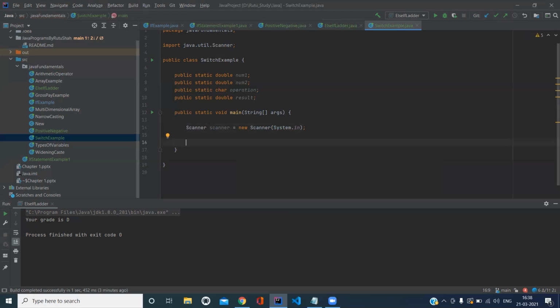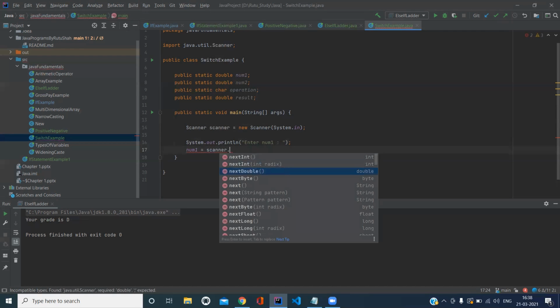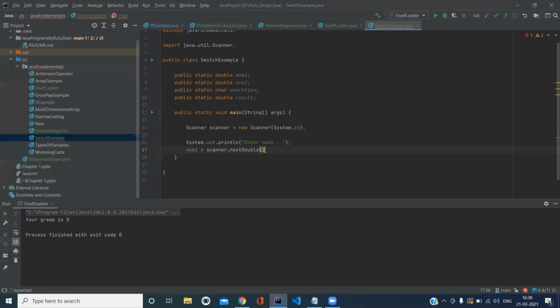Now as I'm using double variables, first I'll enter number one, and to enter this, number one is equals to scanner dot next double, because our data type is double.